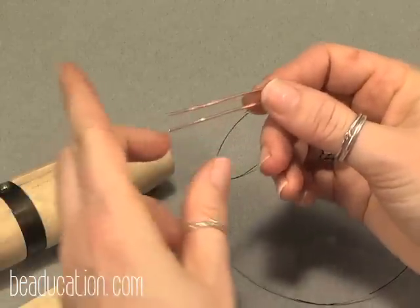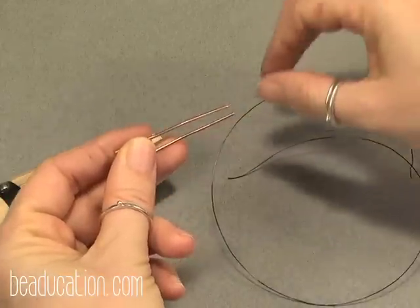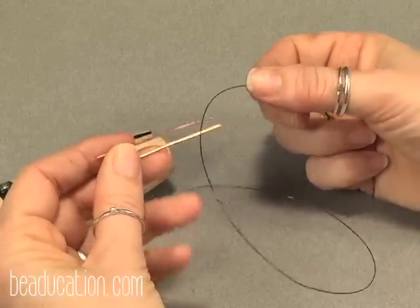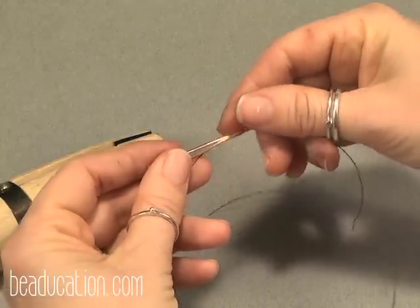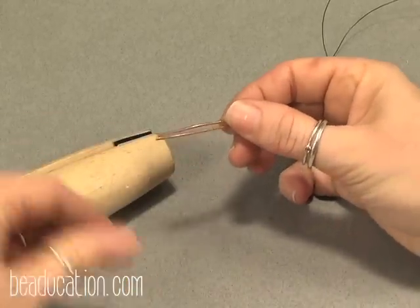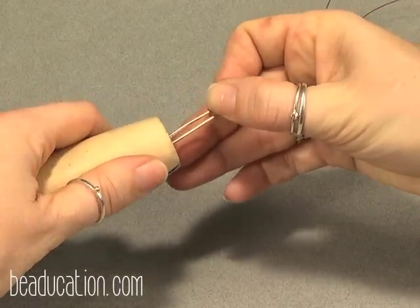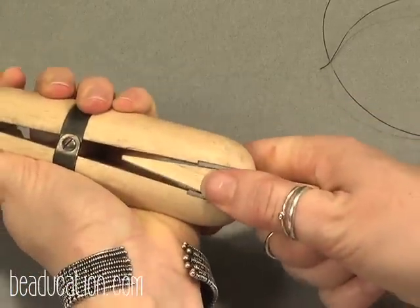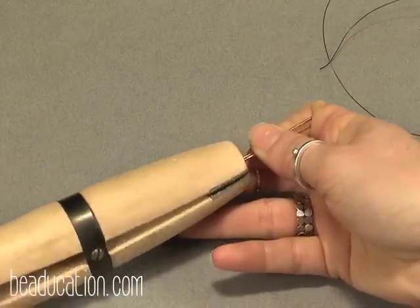For each weave I'm going to teach you today, we're going to practice on a little piece of copper wire. These warp wires are 16 gauge copper wire, about two inches. You can use copper or any soft weaving wire — I've got black artistic wire because it shows good contrast on camera. If you find holding them difficult, you can use a ring clamp with leather jaws, clamp right down on your wires, set them as far apart as you need, put the wedge in tight, and you have something nice to hold onto while you weave.